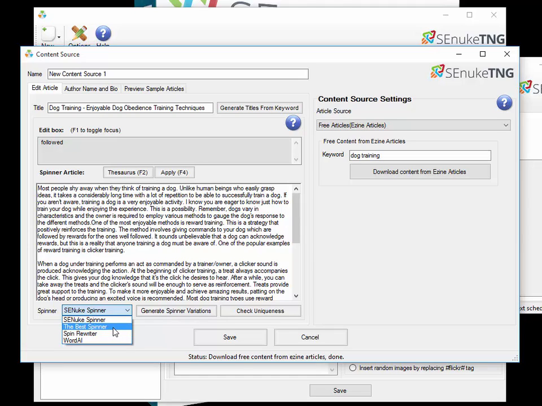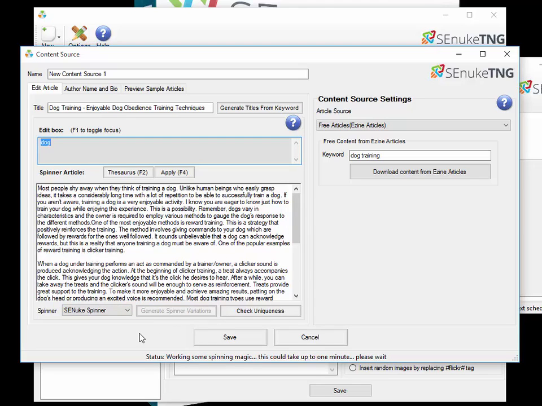In particular, if you are wanting to use this content for tier 1, using these spinners down here would be a very wise move compared to using the free one. Now just for an example, I will send this off to the SEnuke spinner. To do that, all we have to do is select the SEnuke spinner from the option there and click Get Spinner Variations and Auto Generate Now.